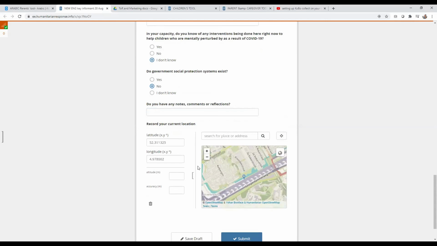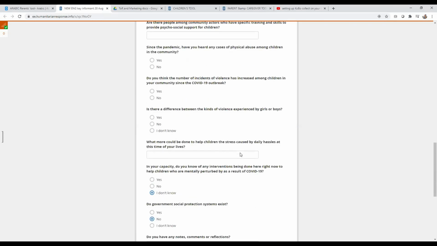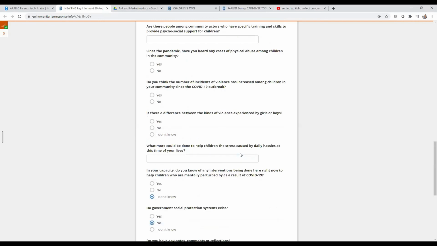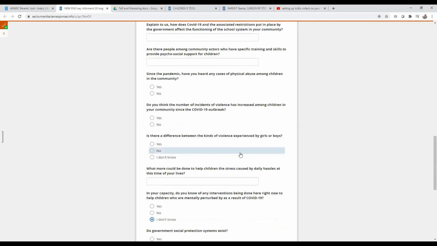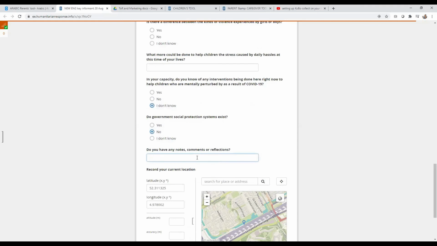Sorry, Ayman, I have a comment. The questions are very good. In the other questionnaire for the parents, where it asks if you have any notes, there was a gray clarification that this is to reflect the enumerator's comment. Here it's not there, so it could be confused.